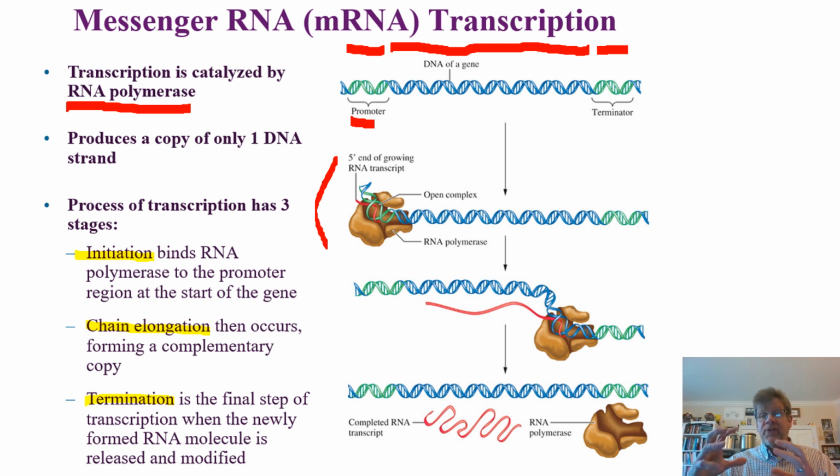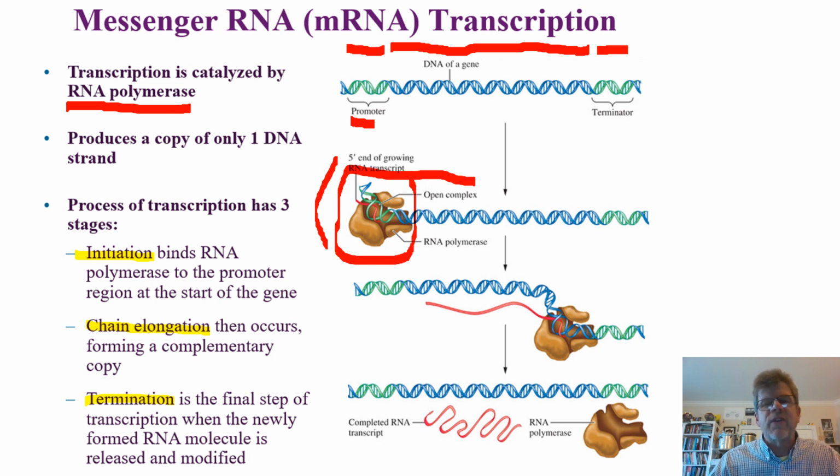In a normal double helix, the bases are pointed towards the inside, so they're inaccessible. What RNA polymerase does is it unravels the DNA just a little bit. It doesn't completely separate the two strands, but we form what's called the open complex. If you look at the picture here, you see that the DNA is unraveled a little bit, and when it's unraveled, RNA polymerase can get in there and read the bases.